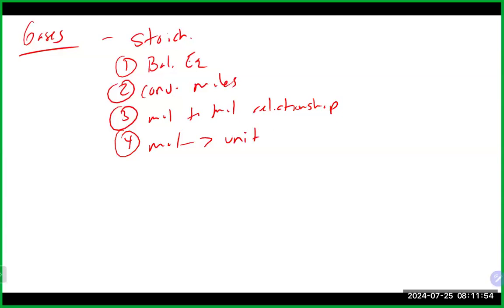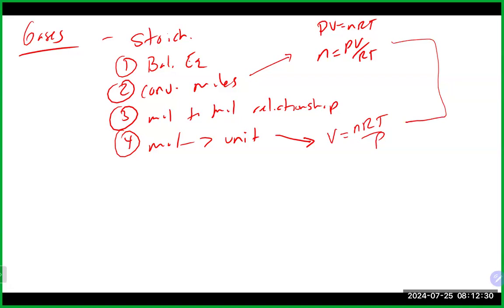And I would say again with gas stoichiometry, there are probably two places where you will use the ideal gas law. Up front, you would perhaps use the ideal gas law and solve for n, which would be PV over RT. At that point, you would continue on with a normal stoichiometry problem using the moles. Most commonly, you're looking for the volume of a gas that you collected, so solving for volume at the end of the stoichiometry is also a very common place. Sometimes you may even use both together, in the second step and the third step.